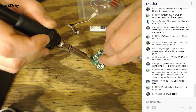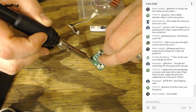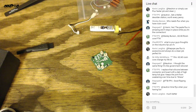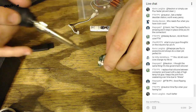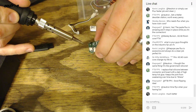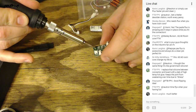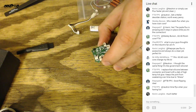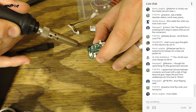Smoke. Bridge right now. That's okay. We will fix that. Much better, right? Look at that. What a nice, shiny solder joint bridging both. Now we'll just take this right through here and boom. Just kind of stick it right in the middle. Give another one just for good measure. And then make sure it's really in there.